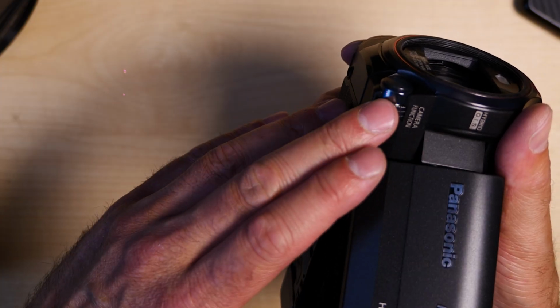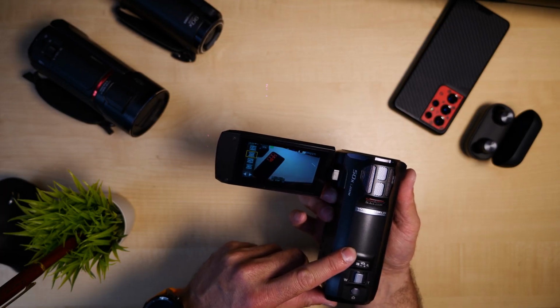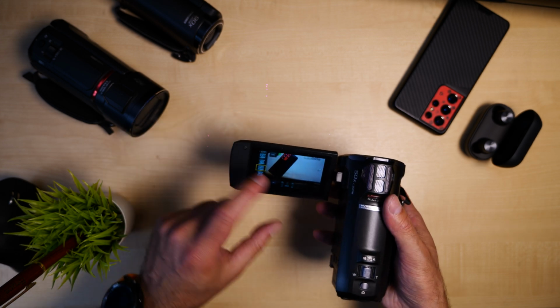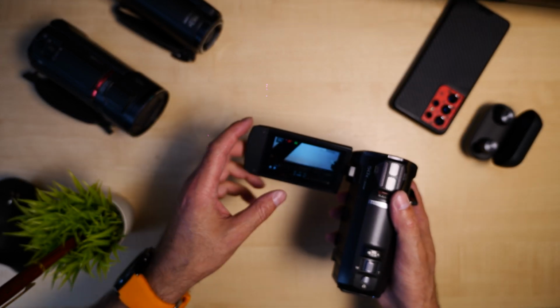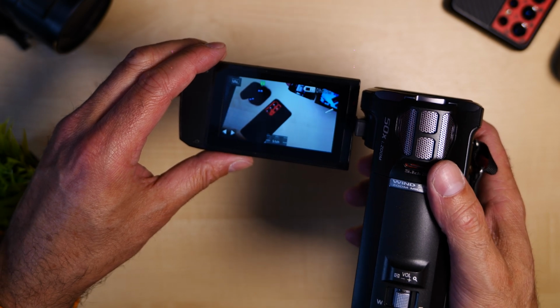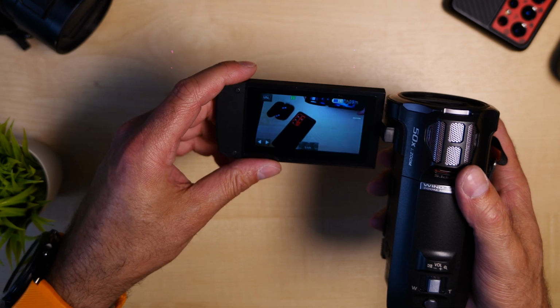There's a cool little camera function scroll wheel down the bottom here. That will allow you to scroll through your options here, just if you want another option. Personally, I still prefer to use the touchscreen, but that's just me. It's definitely very easy to use. And I didn't mention it earlier, but you've got the little balancing calibrator there. So if you have a closer look, you can see when it's off balance. So it helps keep your camera nice and level without having to use an actual level. So very, very cool, very easy to use.